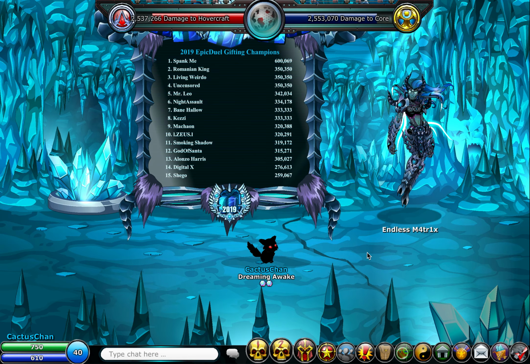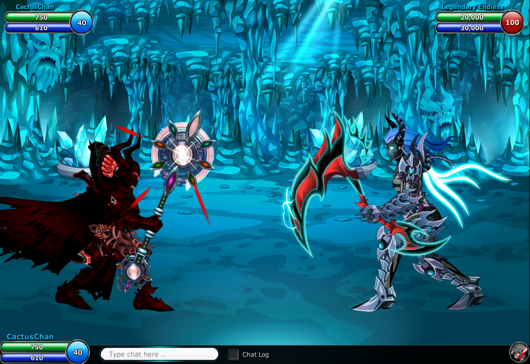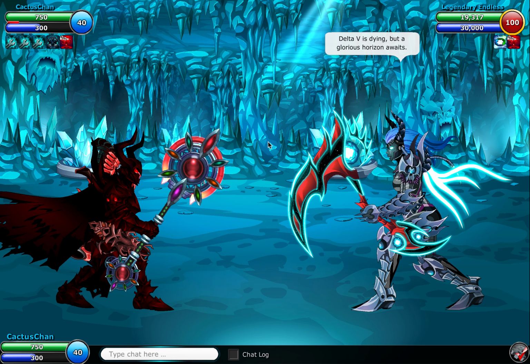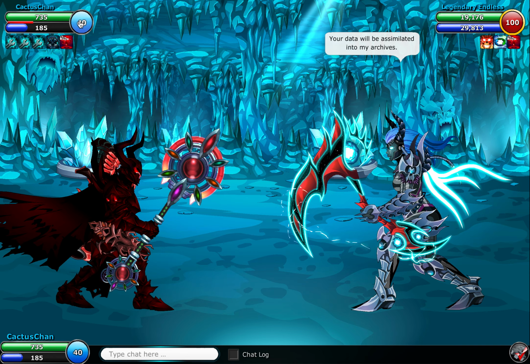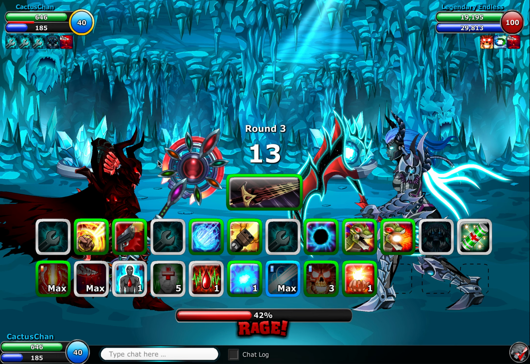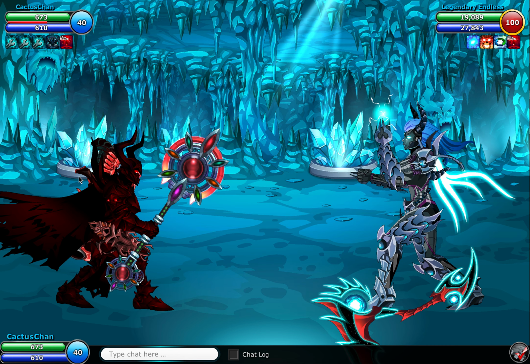So I'm going to show you guys an example of a typical battle against Endless Matrix here. So the first thing you want to do is use Plasma Cannon. And already you can see that's doing loads and loads of damage. You're going to be dealing huge damage on her. After that, on turn 2, you want to use Terrify. This brings her strength down by 64 because it improves with technology. That is a huge amount. It's going to save you from a lot of damage from Bludgeon, Fire Sith, and Berserker, which are her 3 most powerful attacks.